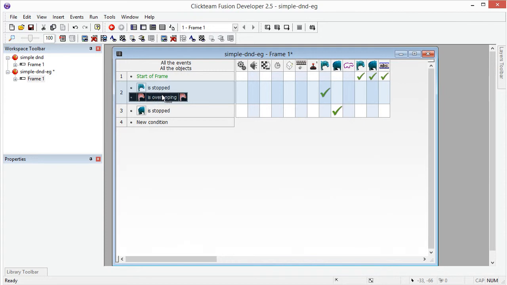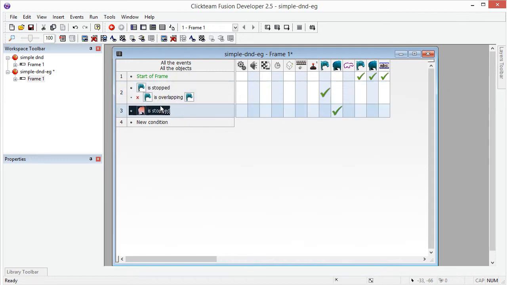Now in this case, we actually want to negate it. So in other words, do the opposite. So if you've stopped dragging it and it is not overlapping the front target, then snap back to the position, because if this was the other way around, if it is overlapping, then we want the target to reappear and we want to actually get rid of the draggable object.